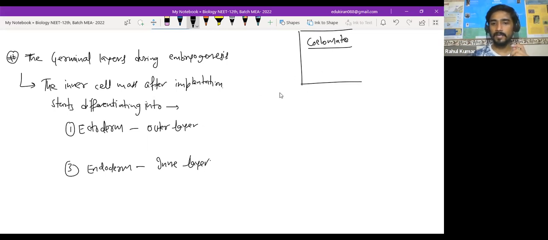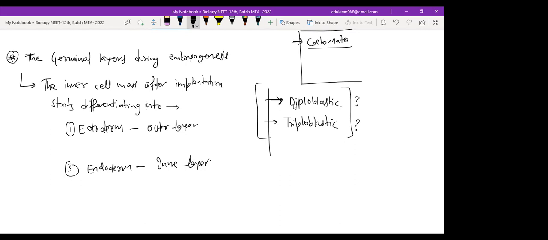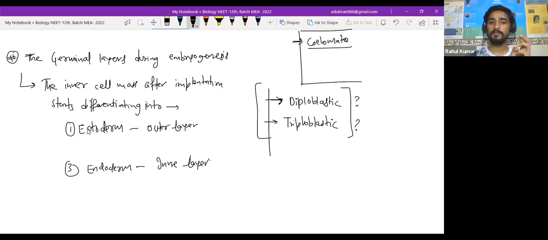So organisms are of two types. Again, class 11th, when you are brushing up coelomate, you also brush up this thing. Diploblastic and triploblastic. I think you remember this term, even if you do not know exactly what it means. Many questions in your NEET, if you want to become a doctor, come from this chapter where you learned about animals and their different classifications. So what are diploblastic organisms? What are triploblastic? Diplo, the word di means two, they have only two layers. And what are the two layers that they have? An outer ectoderm and an inner endoderm. So diploblastic organisms have only two layers, ectoderm and endoderm.